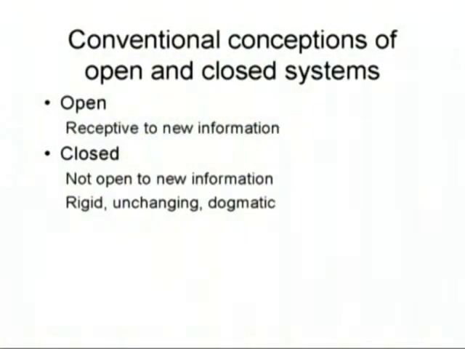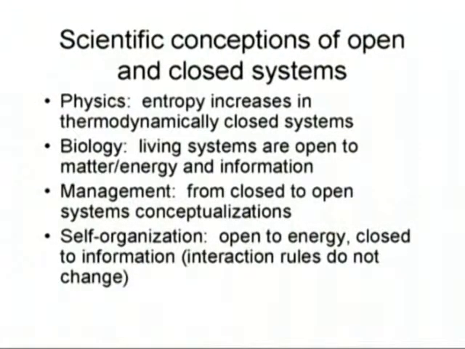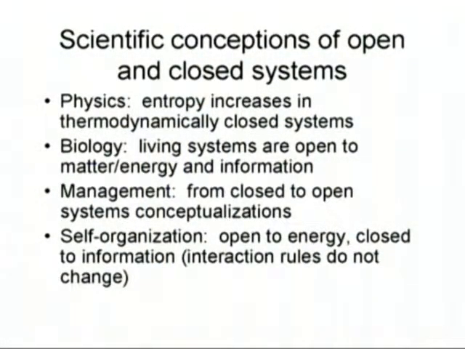Normally, you think of open as being receptive to new information, closed as being not open to new information, but it goes beyond that. In physics, entropy increases in thermodynamically closed systems. So you have a closed boundary, but you're only dealing with energy, okay, and energy becomes unavailable. In biology, living systems are open to matter, energy, and information, so that you eat and you breathe, you take in matter and energy, and that's what keeps the body going. And you read things and you write things, so you're taking in information and you're putting out information. So living systems are open to both matter, energy taken together, and information.